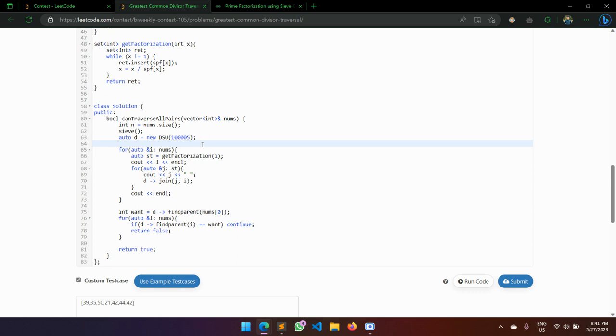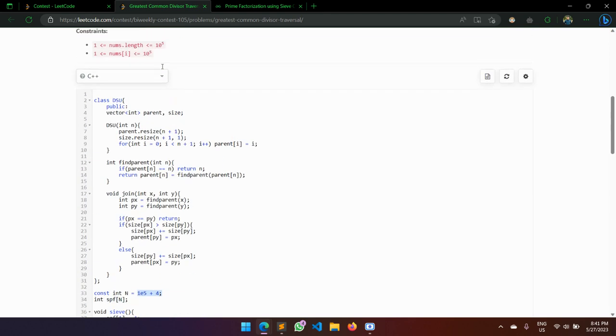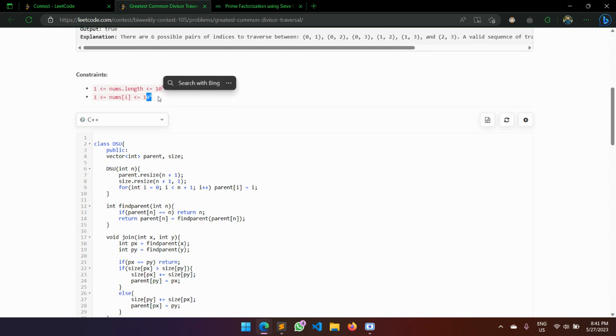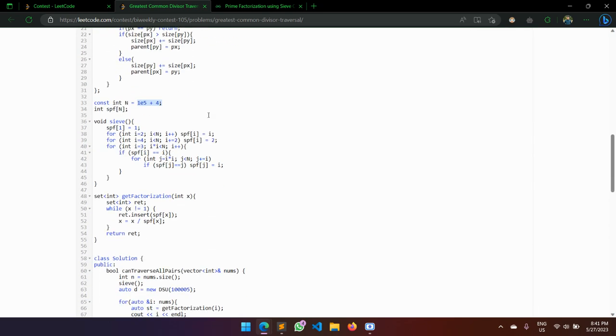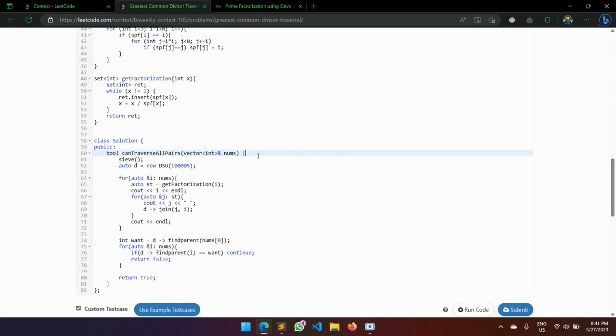We found prime factors up to 10 to the power 5, which is according to this number. Is there anywhere we're using n? Because we are not using it anywhere. Just remove this. Got the number on its factorization.